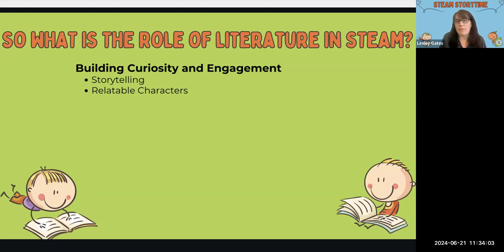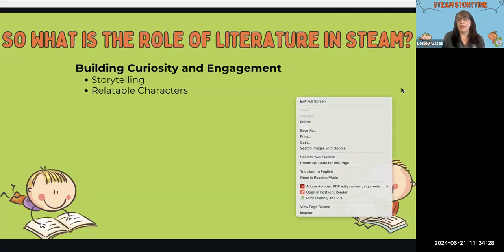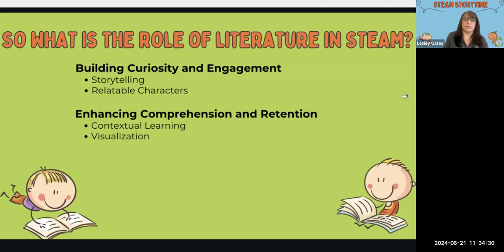And I also love that our students can start to see themselves. I mean, that's really what we want, right? Can they relate to or look up to some of these characters in our storybooks? And also, are there storybooks where they represent diverse characters? Can they see themselves in those characters and say, oh, well, I can do this too. That character really liked that. I can do that.